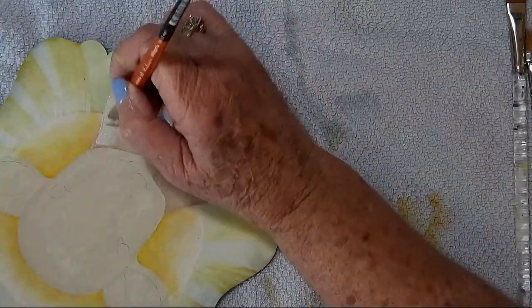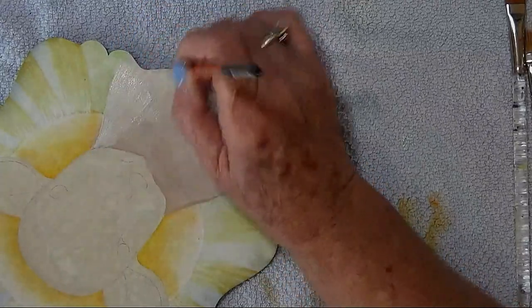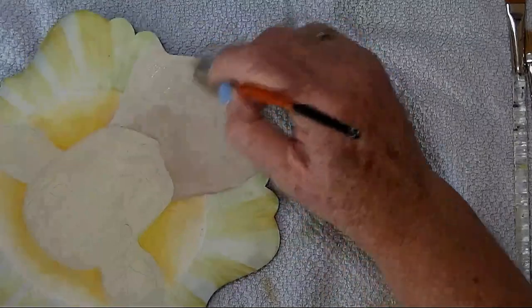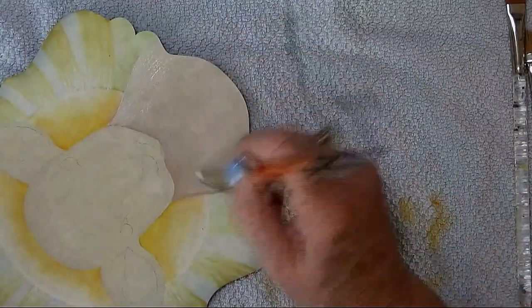You can see I haven't washed my brush out at all. I'm just picking up these colors and kind of wet on wet blending them together. Okay.